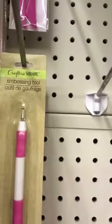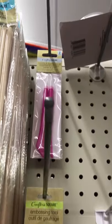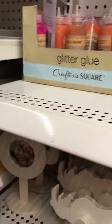Okay, so I just wanted to kind of do another voiceover. Right here, that tool, if you find it, and the little ones up top that I'm kind of showing, those are great Cricut weeding tools if you can find them in your Dollar Tree. If you can, just buy them. Don't question yourself. Buy multiples if you can.